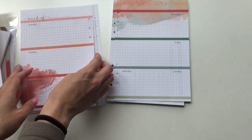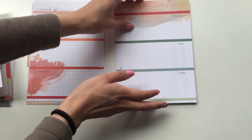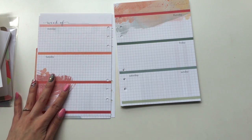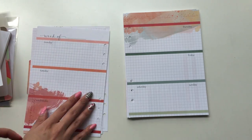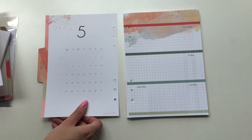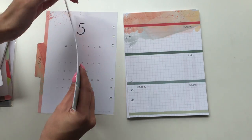And then now we have the weekly inserts. Oh my gosh, these designs are beautiful. So these are undated, which is awesome because if you end up not using this kit for this year, you can use it for next year. The only thing that will be different is the monthly calendar view. The days will just be shifted a little bit if you end up using it for a different year.